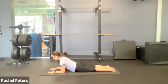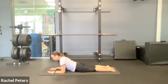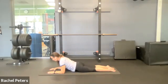We'll take an inhale. And on the exhale, draw that belly a little closer to the spine. Let's squeeze and press our shoulder blades. Squeeze them behind the back, press them forward toward the floor. Squeeze together, press them forward. Squeeze and press. Here's 4. Squeeze and press for 3. Last 2. And 1. Big breath in.